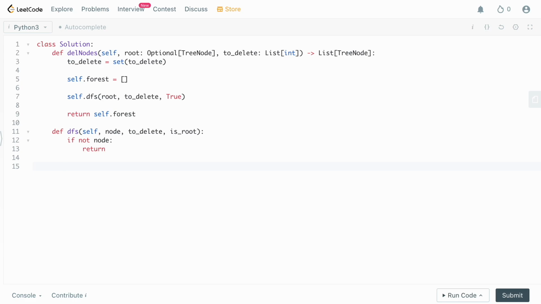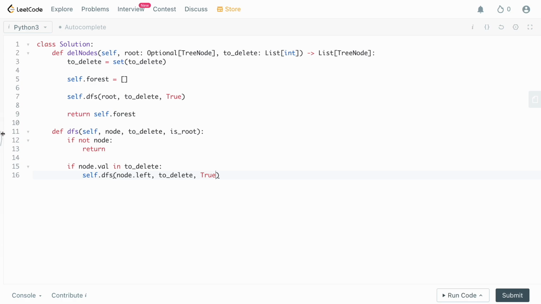So there's nothing for us to do when the current node has a value that's in to delete. We just continue through its children. So if node.val in to delete, we just call our DFS function on node.left, pass in to delete, and pass in true for the fact that its child will now be its own root.